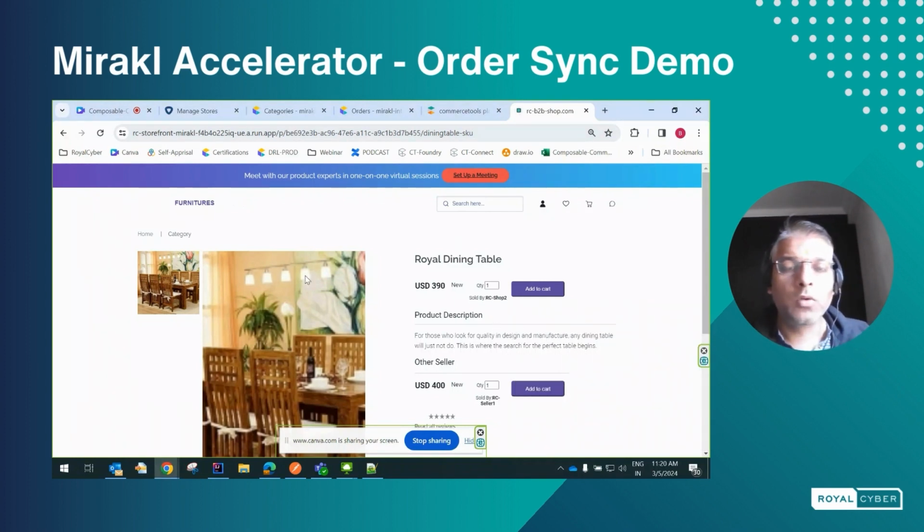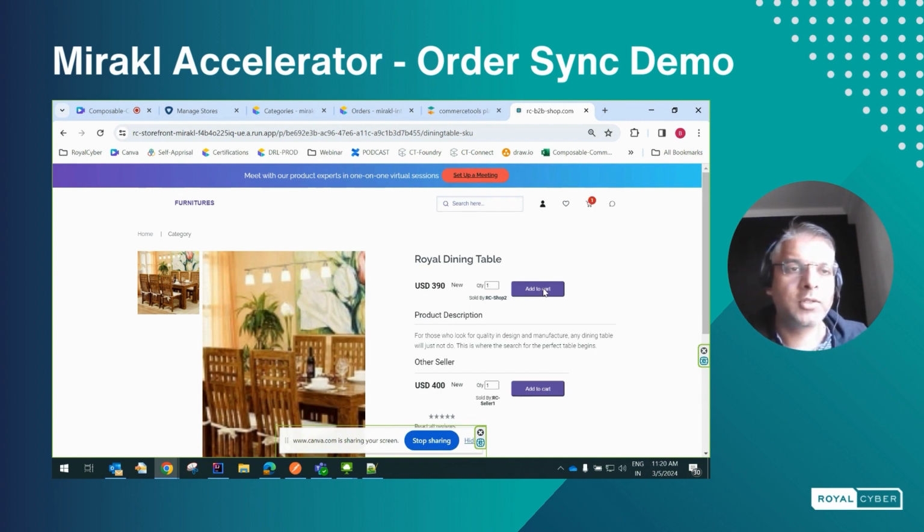We had created an offer of 390 USD for this particular product in Miracle, and that same offer could be seen by the user. Now I've logged in to this application and would like to continue with this particular offer from this particular seller.